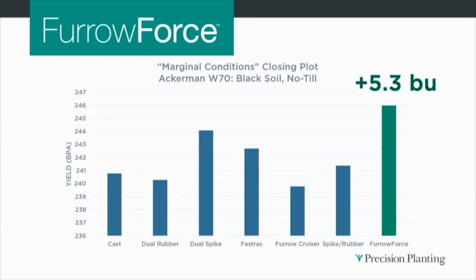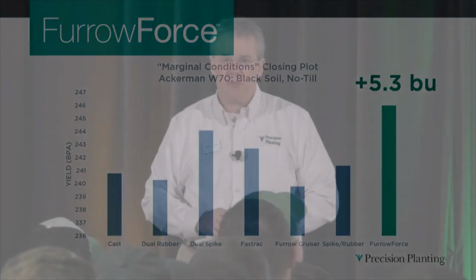And so I would ask you, why is that? What is it that would cause it to add more yield even though we had the exact same stand at V4? You think maybe it was roots? You think maybe it was better microbial activity, better water movement through that profile to those roots in that plant?